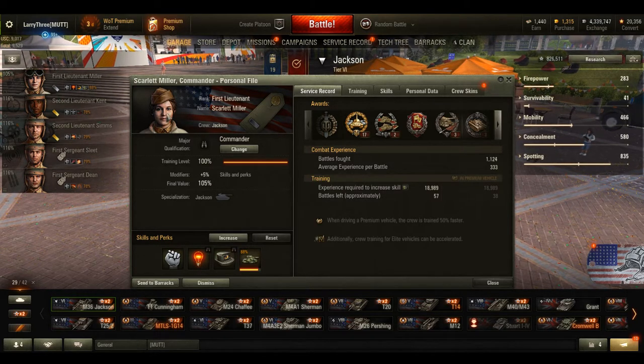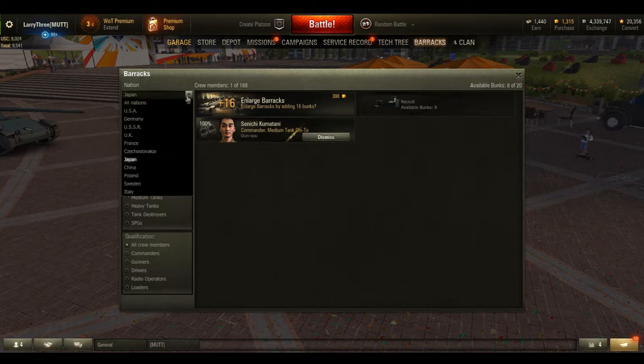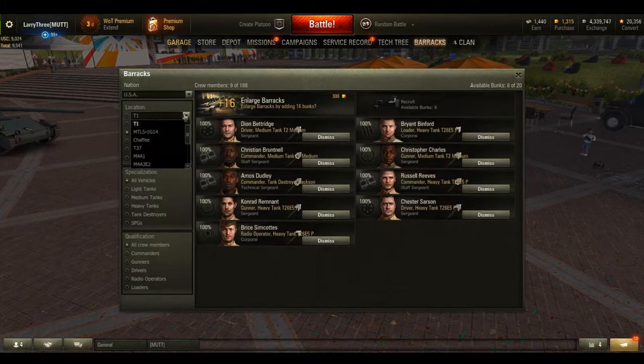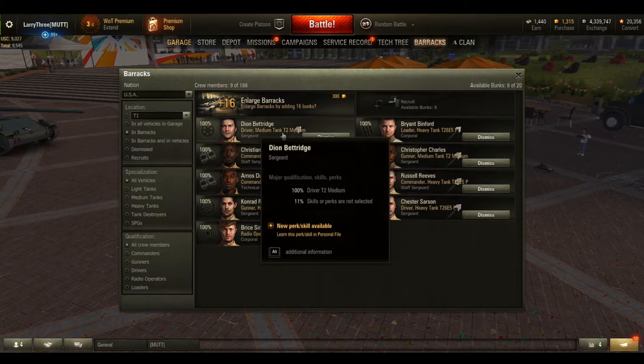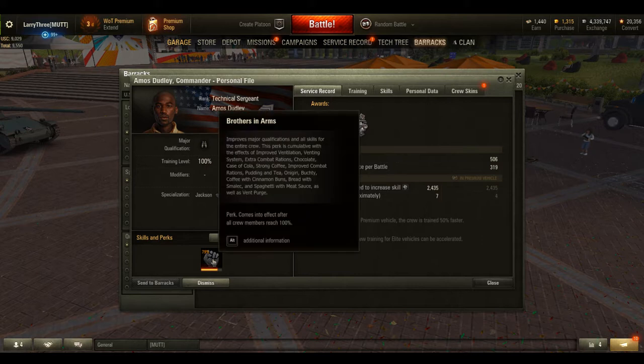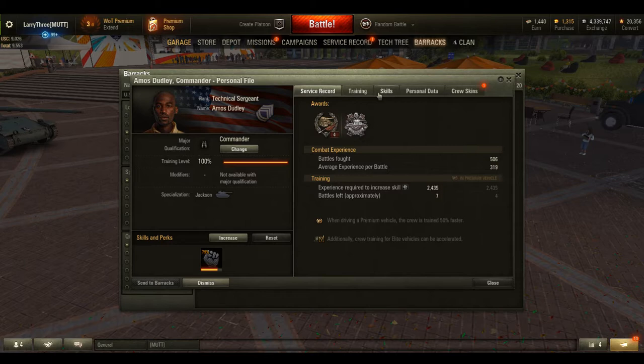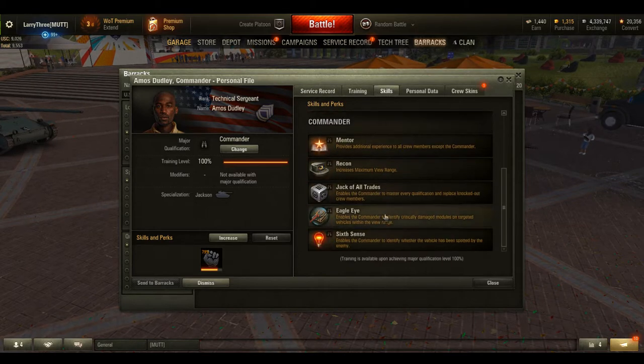But thankfully, Scarlet Miller, my old commander, already had these. She should still be in the barracks. Yeah, here she is. I was already working on Brothers in Arms before I switched them out, but after that, I would have gone for Sixth Sense.